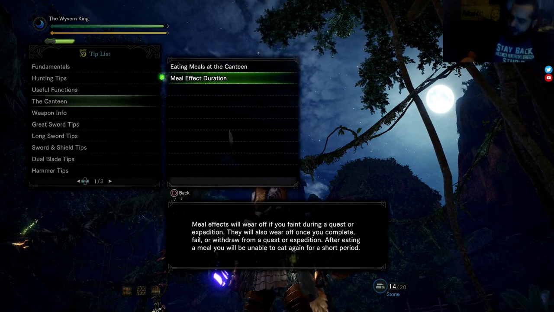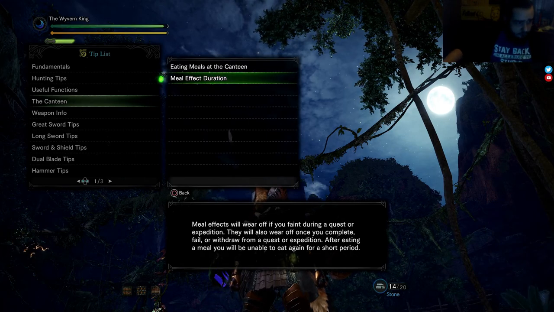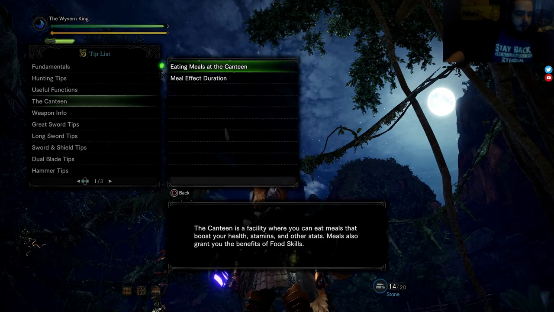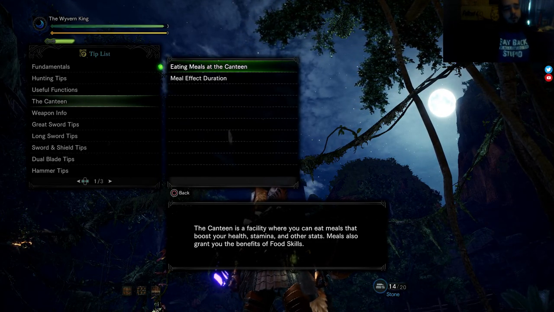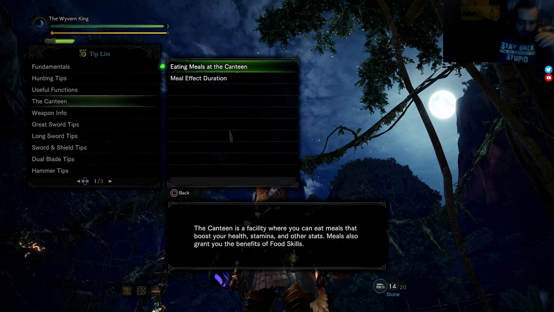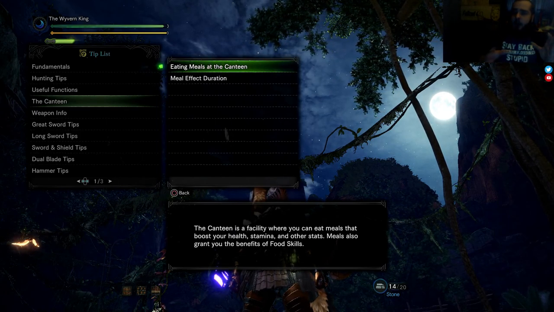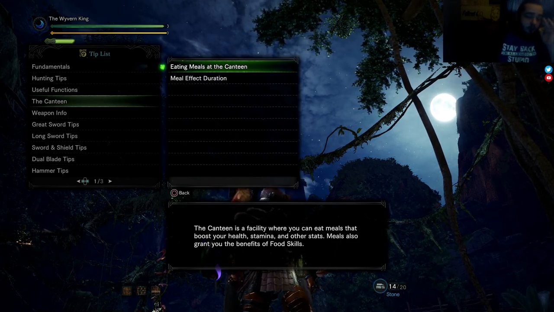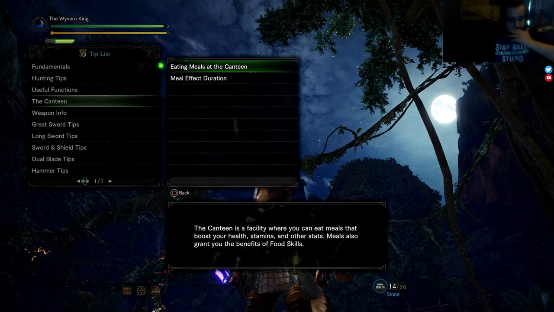I actually want to go into this a little bit. So, eating meals at the canteen, to start off with here. When it's talking about food skills, and I can't show you here in the training area, when selecting the food, down at the bottom, it'll say, like, feline polisher, if you would. If you look at my other videos, it's something I try to end up going for. Those are the food skills that pop up.